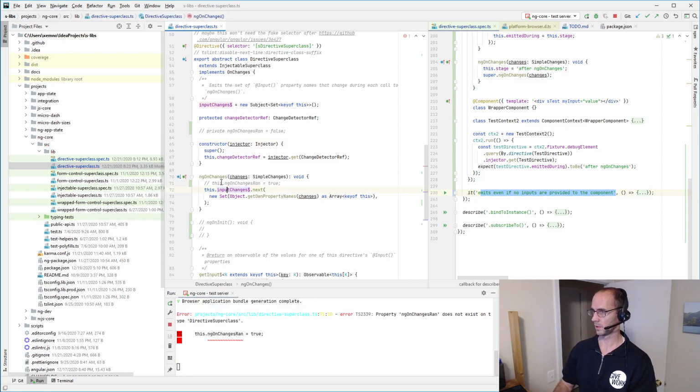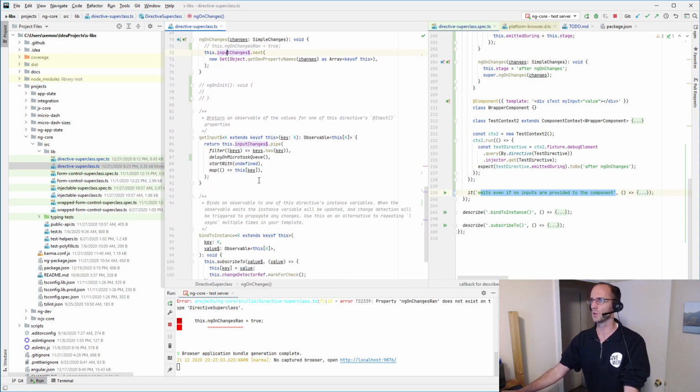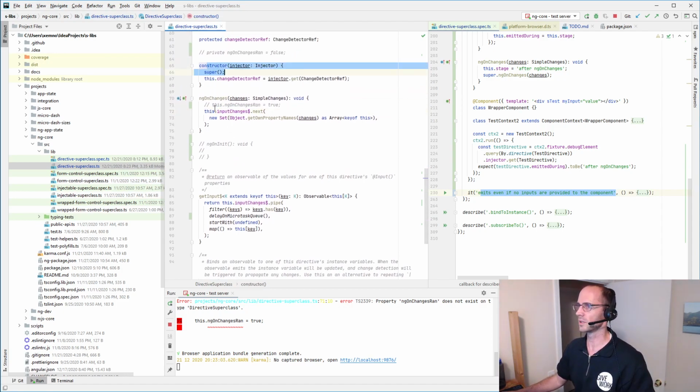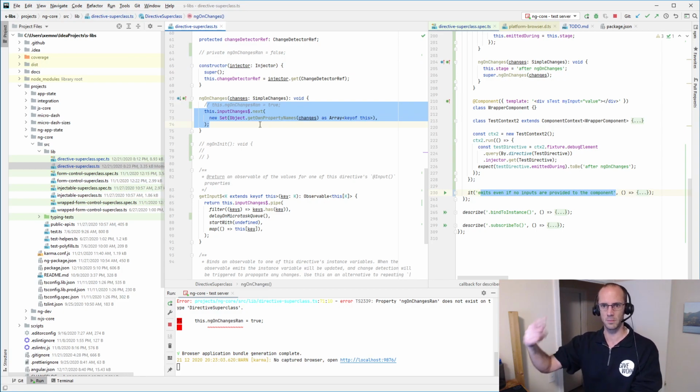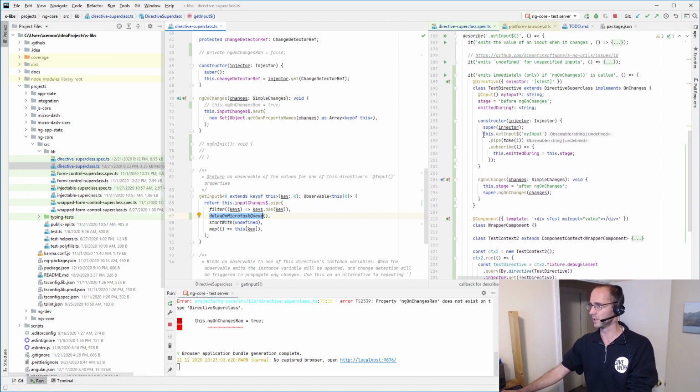That's going to work because the constructor and ngOnChanges are called during the same event loop, the same macro task. So this is just going to delay that very first emit, so you can call it in the constructor, but it's not actually going to run until, I think, after ngOnChanges. We'll test this.